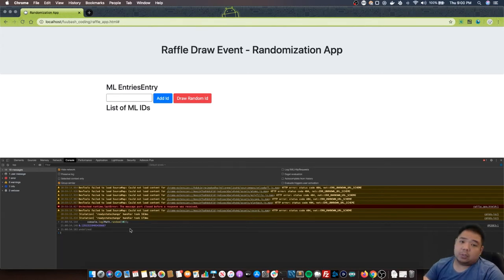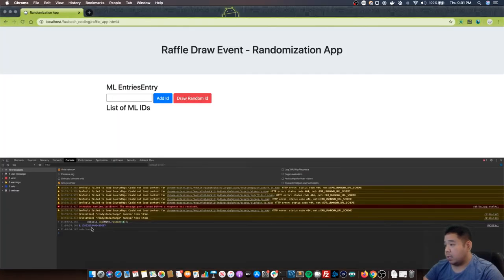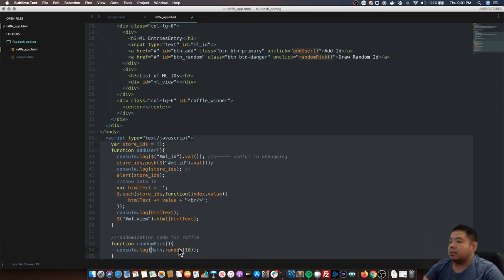Next natin gagawin, since nag-random siya, that's 10 to a specific number. Nag-random yan. Kaso, yung problema sa kanya is, gagawin natin is Math.floor or round.